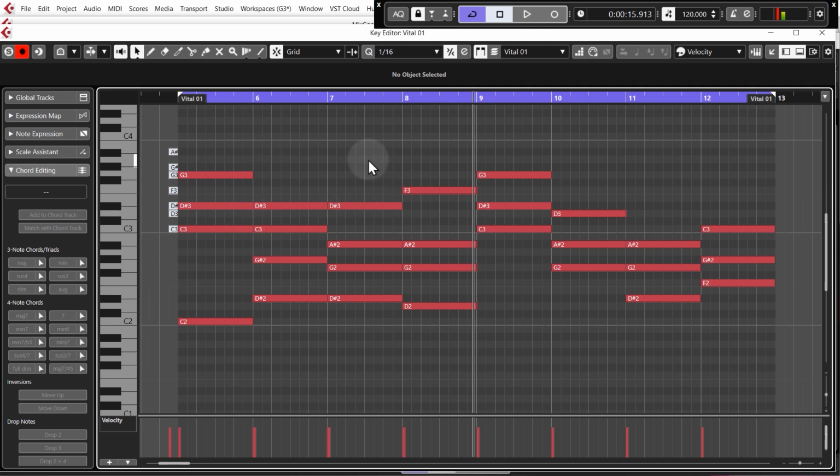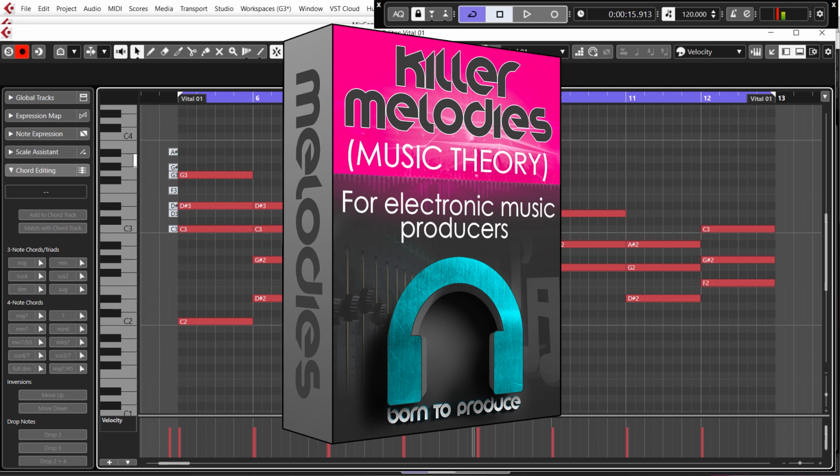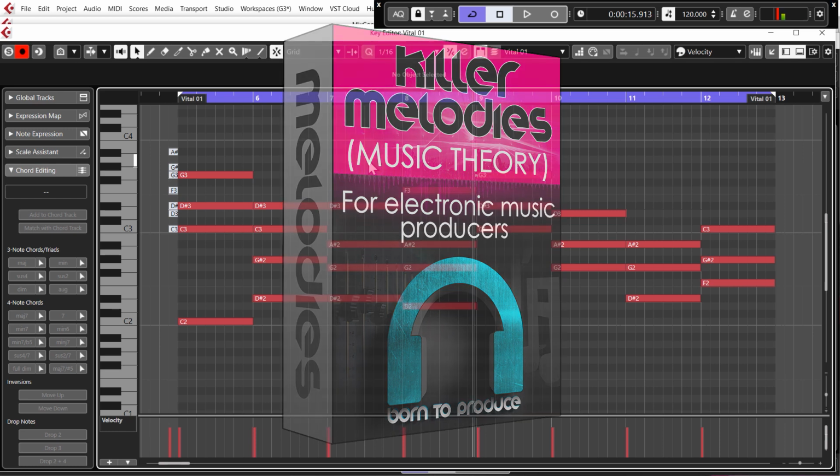Just a quick note here, if you are struggling to understand this, then you really should get our Music Theory for EDM Producers tutorial, also known as Killer Melodies, as it takes you from the absolute basics of scale all the way through in simple and repeatable steps to creating complex and original chord progressions and melodies. And we go into much more depth than we are here, really explaining each little bit so you can follow it step by step and make your own awesome chord progressions and melodies. So definitely check that out if you're finding this a bit tricky.